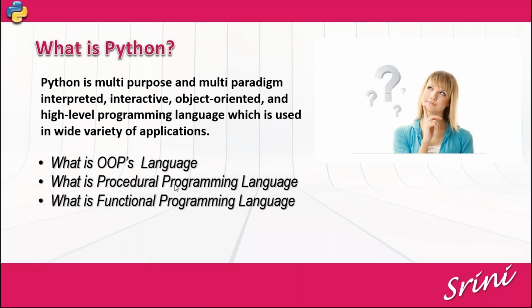Python supports procedural programming. You can use Python as a procedural programming language to simply develop your procedural programs. Python supports object-oriented programming. You can use Python as an object-oriented programming language to develop your object-oriented programs. You can also use Python as a functional programming language. That's why Python is suitable for big data analytics and data science purposes, because it is a functional programming language too, and it also supports modularity, the modular programming paradigm.